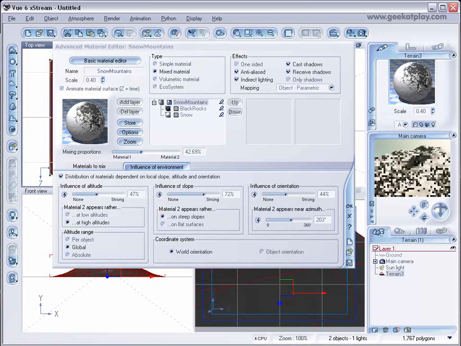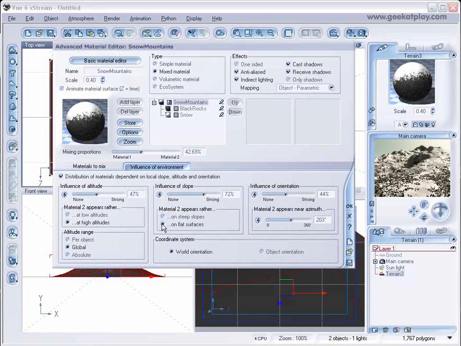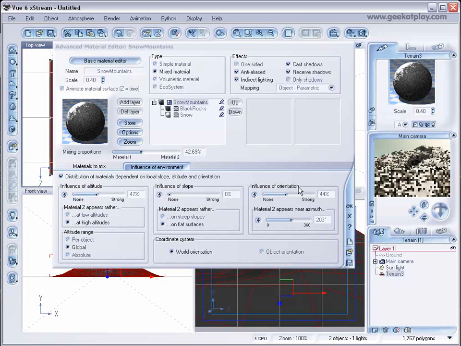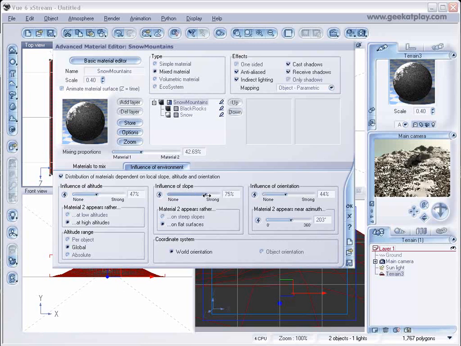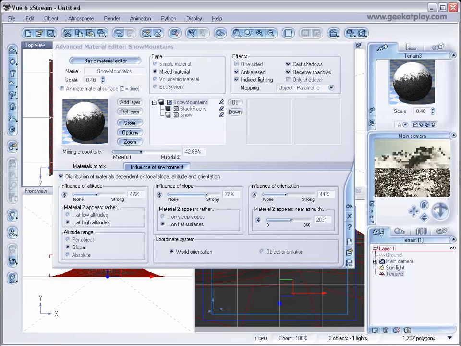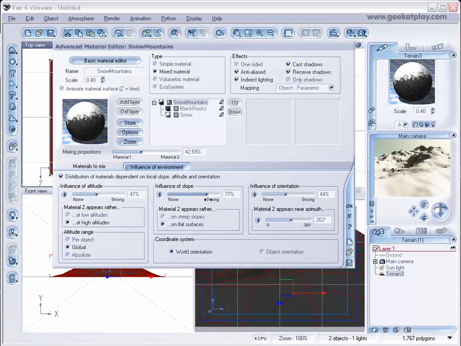What does that look like on here? See? But then if we put them on flat surfaces, maybe there's no influence. And then it's just kind of scattered about. Or a lot of influence. And it's on all those flat surfaces.